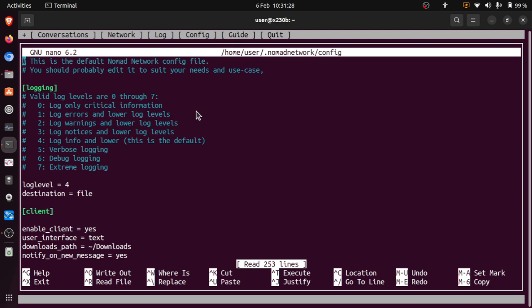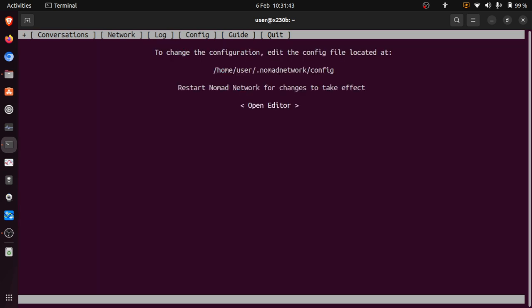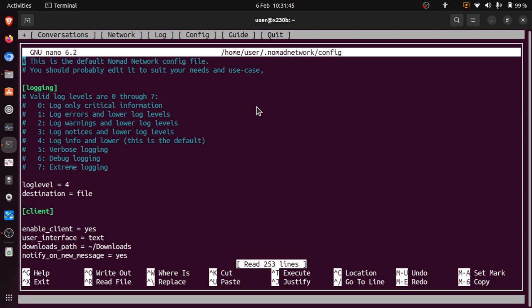Here's the config file. If I start typing, oh, it's working. That's interesting. You have to type something before it works. Let me try that again. Let's exit with Control X. Don't save it. No. So I'm going to click on Open Editor, and I'm pressing the up and down cursor keys on the keyboard, and the cursor is not moving. It's stuck in that corner.